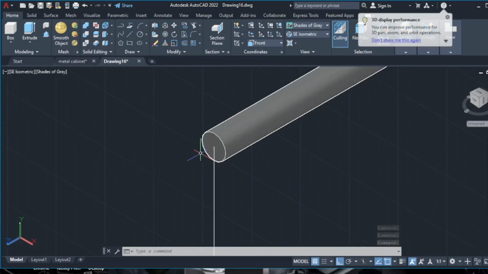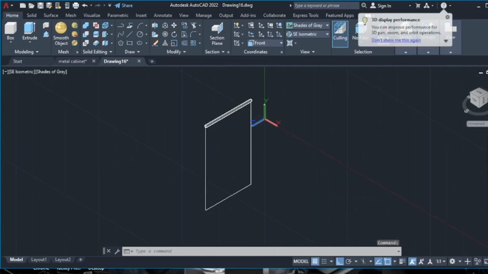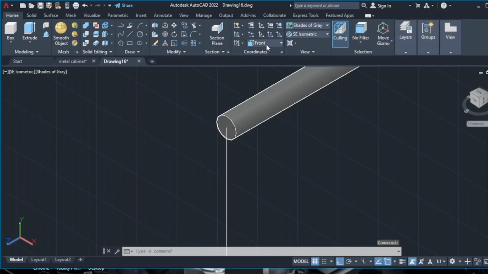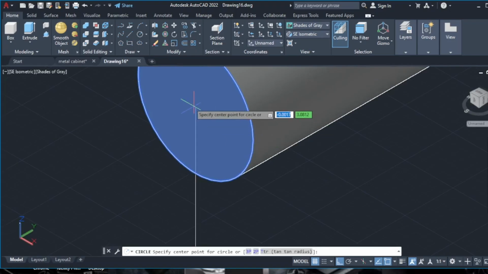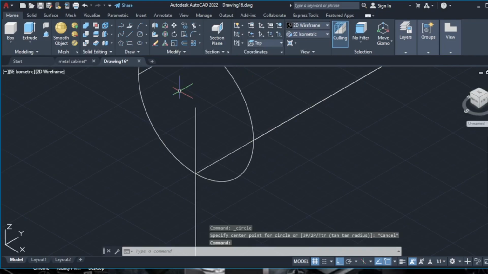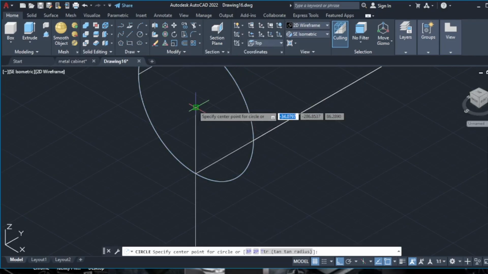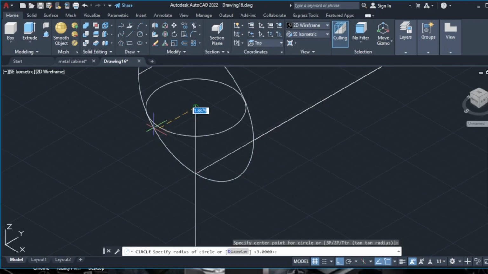Now we will repeat the same thing for this other line, but we want the circle this time to be top. Then you come to circle, you come here. Make sure when you are coming here, this place still stays on top. The reason why it's changing is because it is highlighting this circle. It thinks we want to work with this circle. So to make it easier for you to work on, change this back to 2D wireframe, then circle, then you come here. You see it's still showing top. Then let's make it 3.